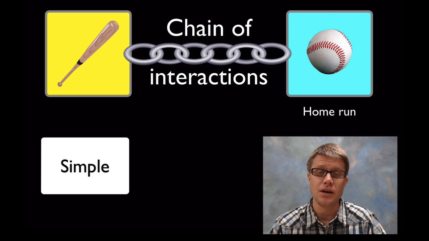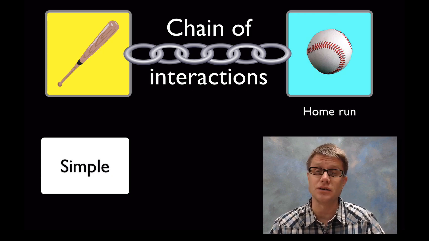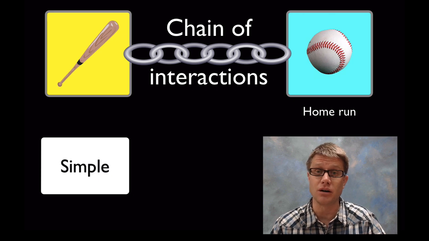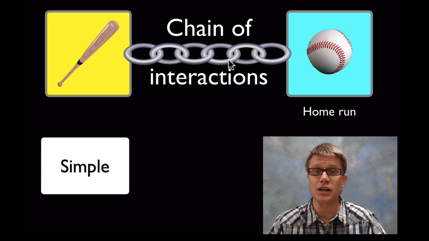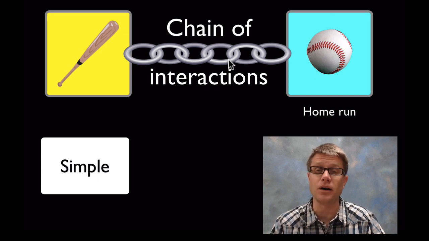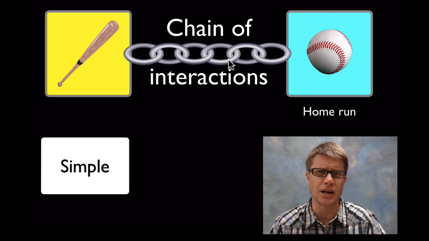If you see a home run, a baseball go over a fence, you know the cause of that home run. It's the bat that hit the ball because you can physically see it. Now you have a nice chain of interactions. Since we can video that bat impacting on the ball, we can say that A is actually causing B.